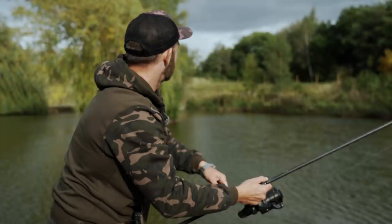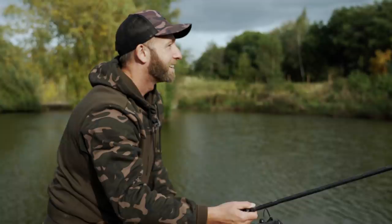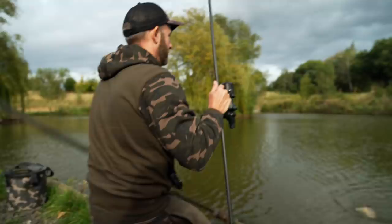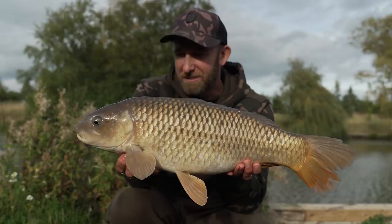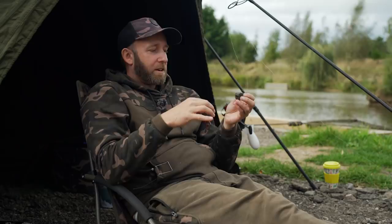I've literally just slipped that fish back and was just tying on a new bunch of worms, and now the other rod is away. I haven't even got a landing net set up because I just landed that fish. Two bites just in the space of five minutes. This one really took off as well. It's only a little one — might scrape doubles. It's not a big fish by any means, but on a day like this to get two bites so early on in the session, it's proven to be a great bit of fishing.